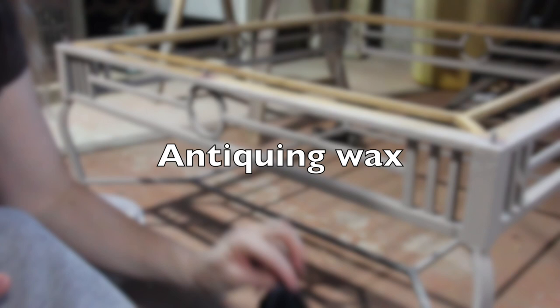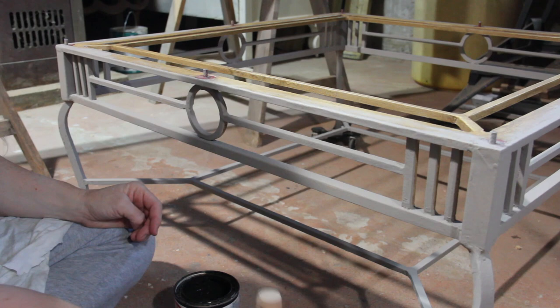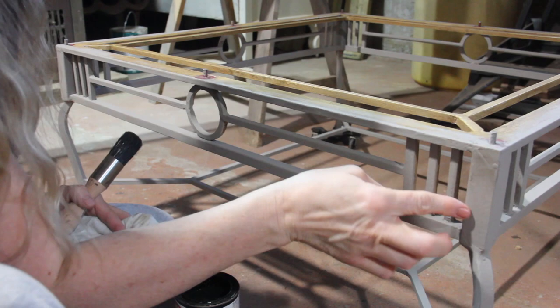I put the spray wax on last night. So now I'm just going to use the Krylon wax that I still have that's going to last me forever. Dabbing on a cloth and testing in a corner, because I wasn't confident that when I was spraying the wax on it was actually going on, but that's working really good.